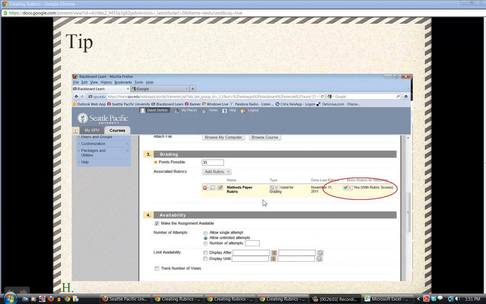Something else in Blackboard is to carefully read the options. When you associate a rubric with an assignment, there are different options for how students see that rubric, and I think you want to be open and transparent about the rubric. So there are some drop-down boxes when you put that rubric to an assignment, and you want to show that rubric with scores. Otherwise, students may not be able to see it, and you certainly do want them to see it. So just carefully check and read all of those options as you associate the rubric with an assignment. And again, David will address this in his portion of the presentation.